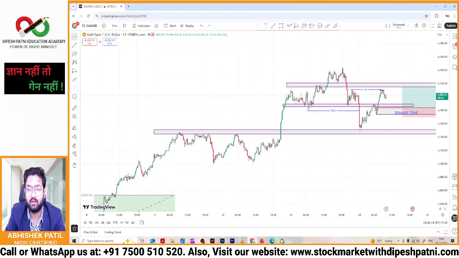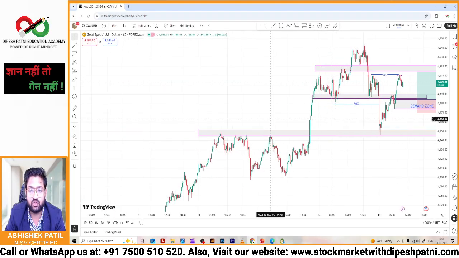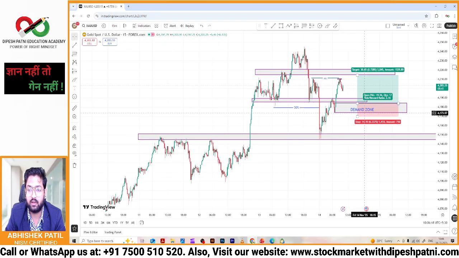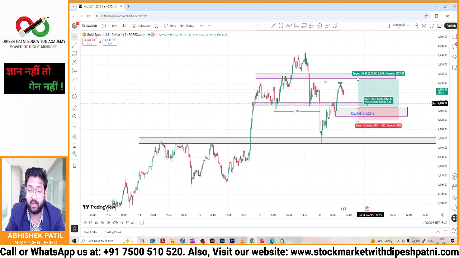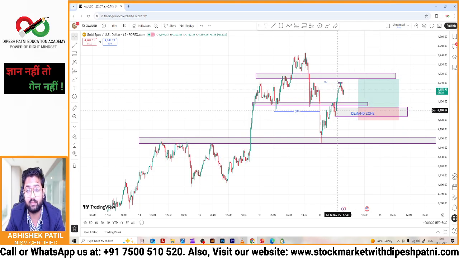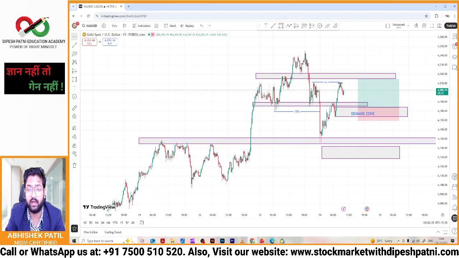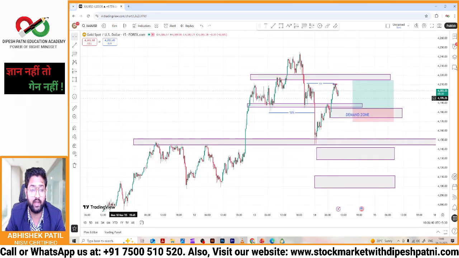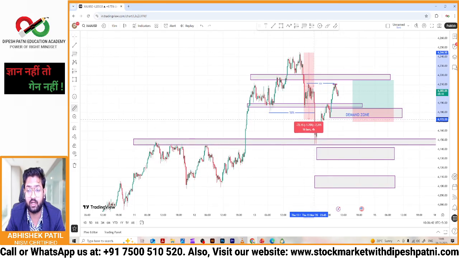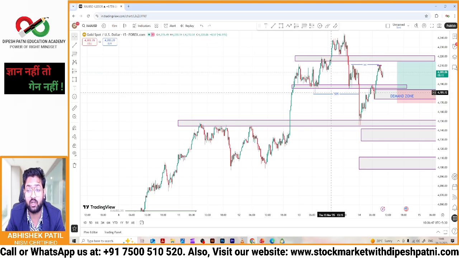See here, this is the demand zone where I am looking to buy. I already marked it here and I have placed my risk to reward ratio at 1:2. Here, why am I particularly looking at this zone to buy? Many retailers might be looking to buy somewhere here, right? So here, this is the correction in gold. So what is the correction? See, the correction is 2.32%.